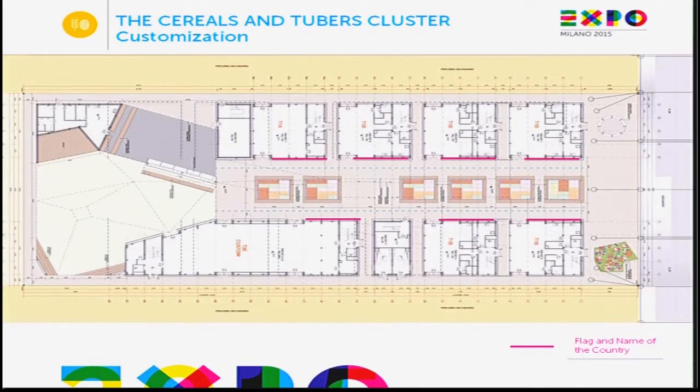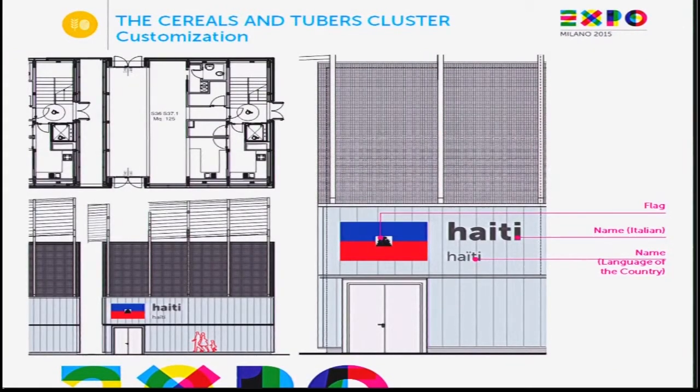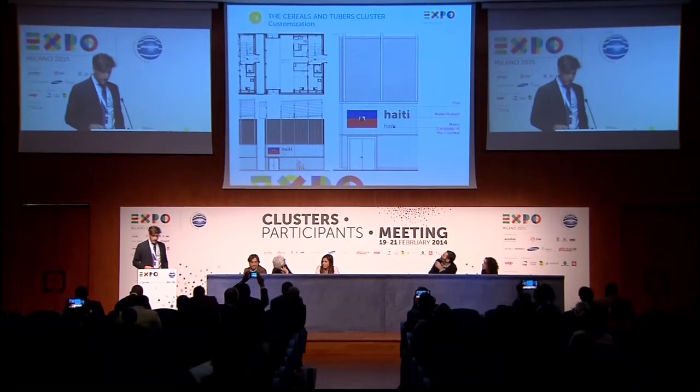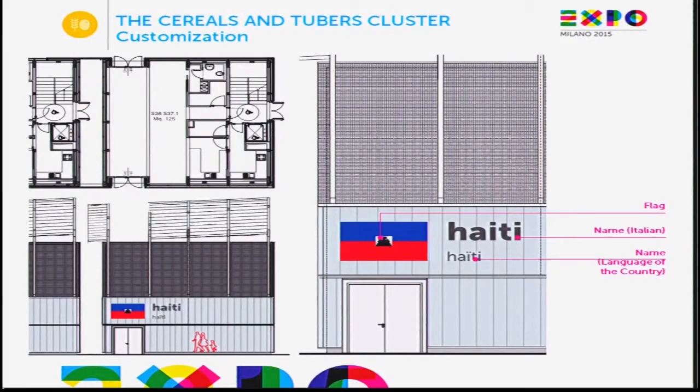And then for customization, so then the name and the flag, we have disposition on the facade that are inside the cluster in the exhibition part that bring people from the Decumano to the covered area that we call the oven. And then this is an example. You can see, as for Cocoa Cluster, the name in Italian, bigger, and then the little name in the language of the country. And you can choose in your language which one you prefer, and then the flag. And the position is on the door, on the entrance door in the common path.